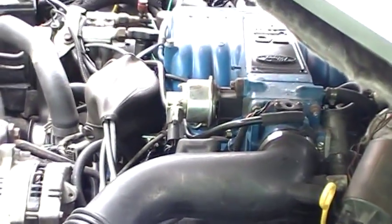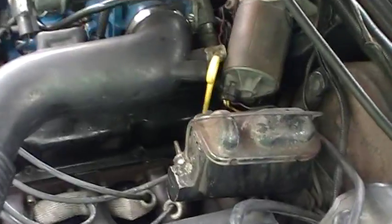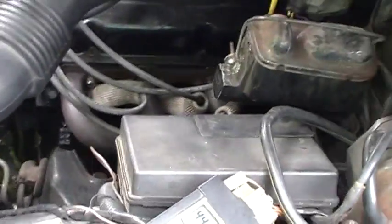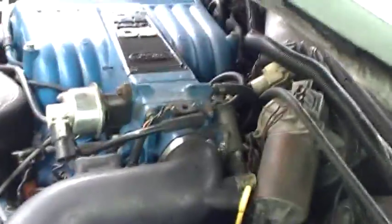Now, if you have a sequentially fuel-injected vehicle, you can do what is called a cylinder balance test. How you do that is, once it's done displaying the original codes, you just blip the throttle a little bit and it will go into that mode. It will raise the idle and it will numerically kill each injector and look for an RPM drop. If that RPM drop isn't seen, it will throw a code for whatever number cylinder it was — say number one failed, it would give a code 10. What you're looking for on the cylinder balance test is a code 90, which means all cylinders pass. This test takes about a minute or two, and for ideal results you want to do it three times so there weren't any hiccups.